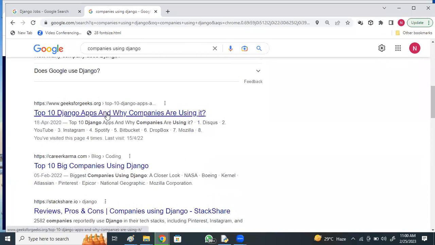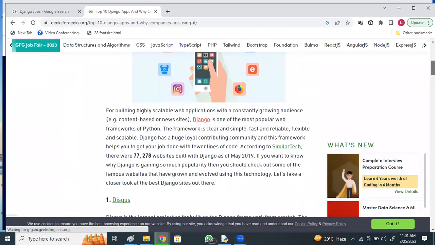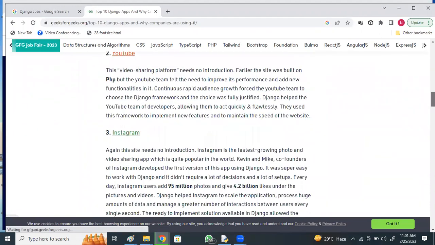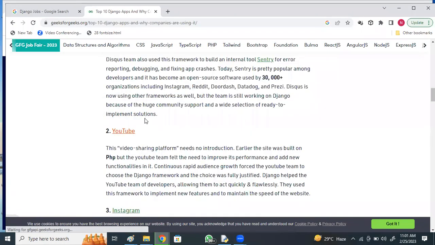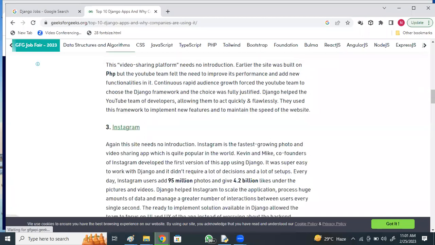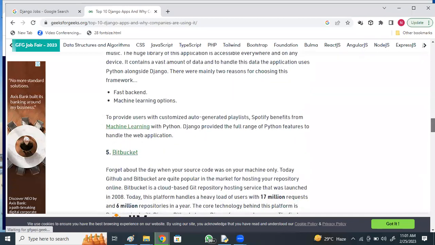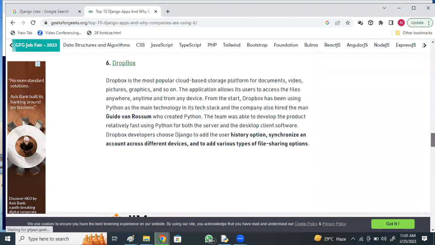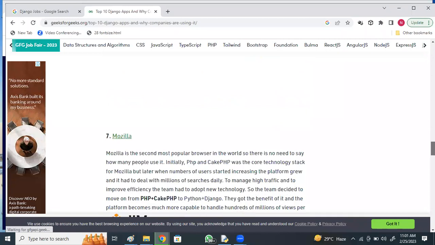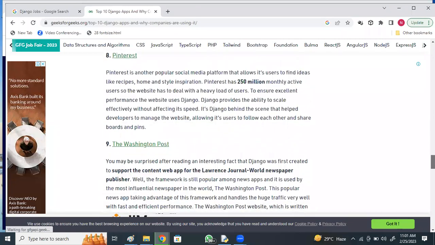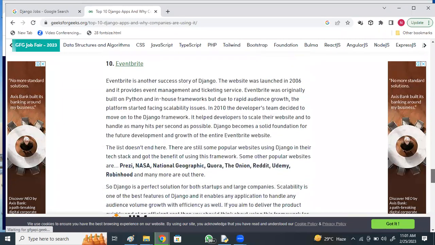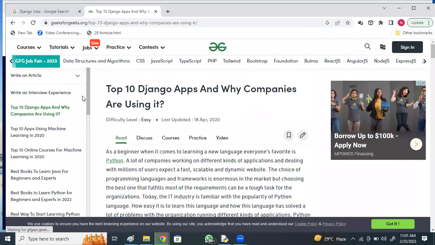Top 10 Django apps and why companies are using it: Disqus, Instagram, YouTube, Spotify, Bitbucket, Dropbox, Mozilla, Pinterest, Washington Post, Eventbrite. So these are some of the applications.